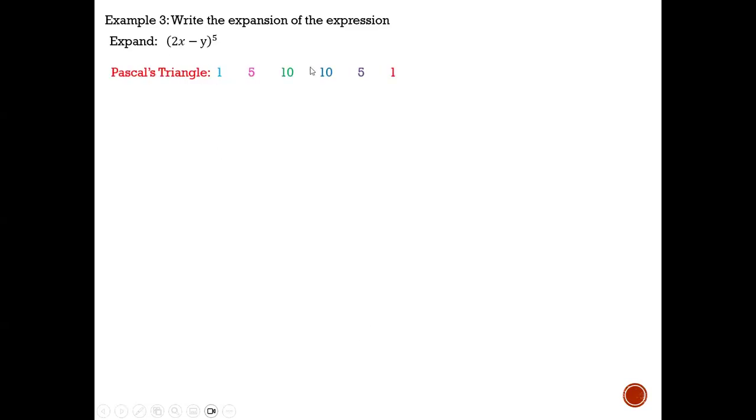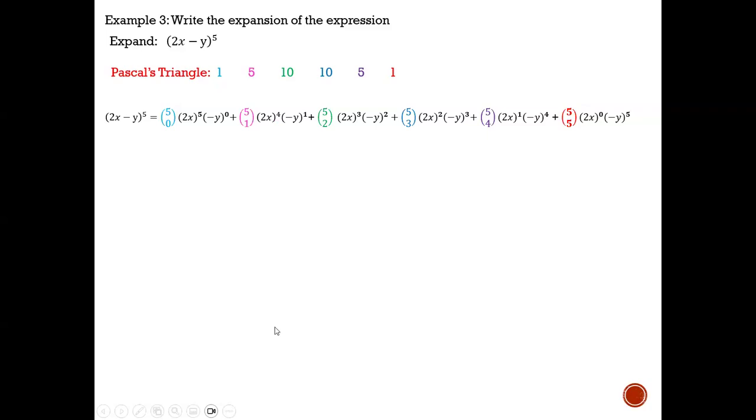Okay, from the coefficients, Pascal's triangle, that's what we have. Same thing as if we were to use the formula and do the coefficient. So we have that. But let's see how we generated the rest of them. So the first term here is 2x. You raise that to the fifth power. Then for the next term, 2x to the 4, go down by 1, 2x to the third, 2x squared, 2x to the first, 2x to the 0.